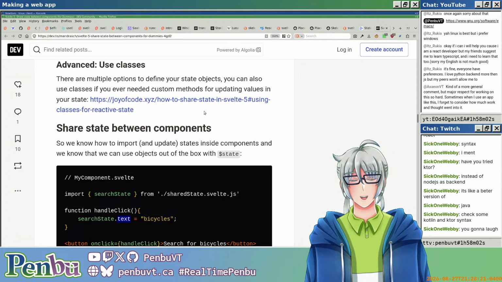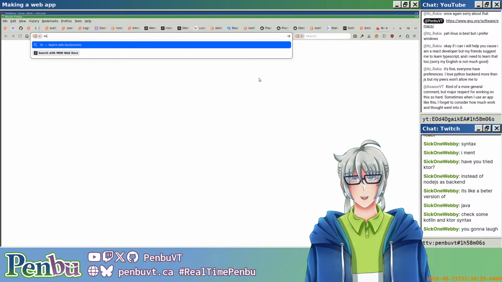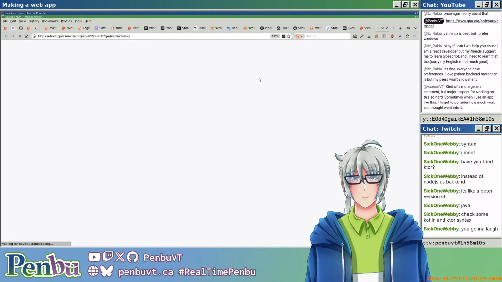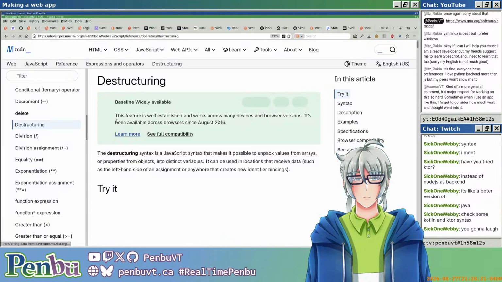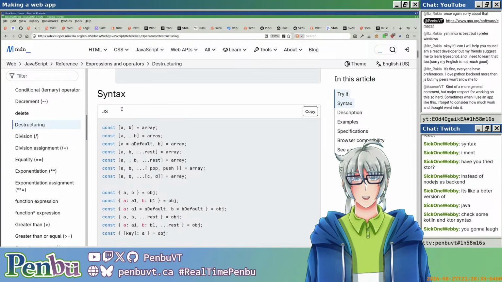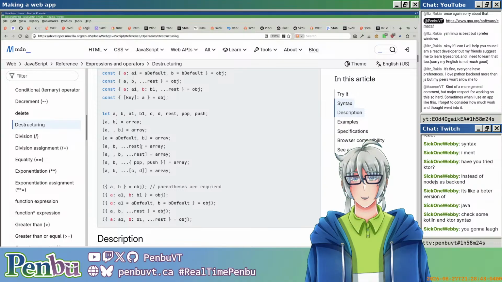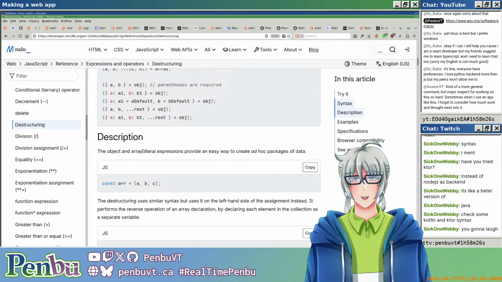I don't think we can do that. You can do that when you have an iterator destructuring, but I don't think you can do that for an object destructuring, which is a little bit unfortunate.